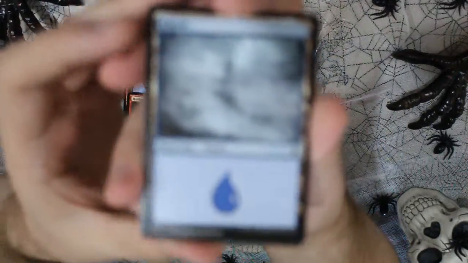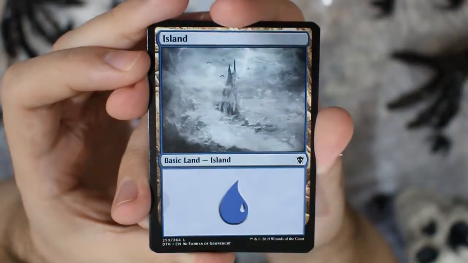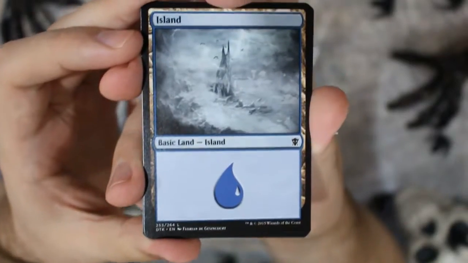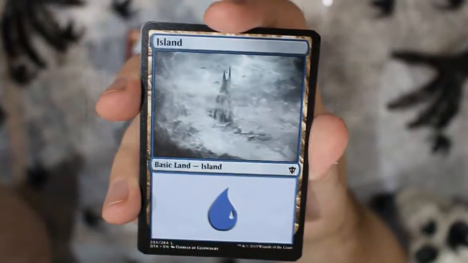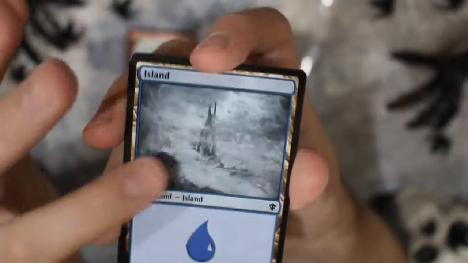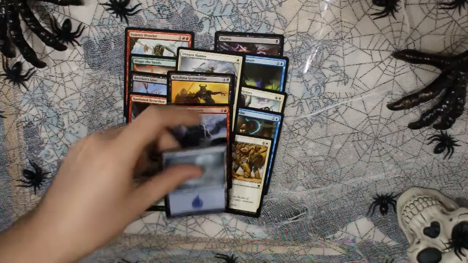So we have this really cool island here. I like the art in the dragons sets for their basic lands. It's like really stormy, it has lots of blue, it has lots of mist and rain to it, so you think island. And it looks like an island, but it's very different from your traditional islands of Magic. And that's what I like about that.